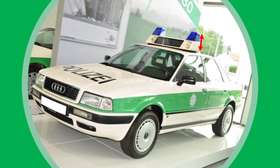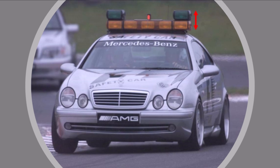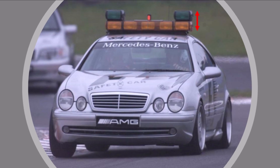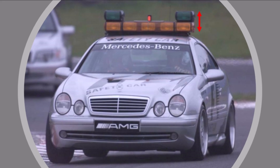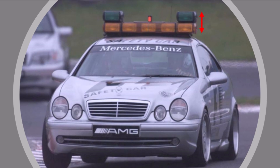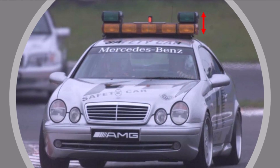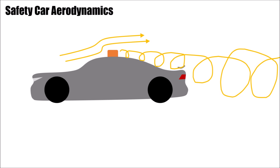Some of them almost looked like towers. These devices on the roof don't just add weight at the highest point and hence increase the center of gravity — they also increase frontal area and drag coefficient significantly. The airflow is separated at the highest point, which causes a huge wake behind the car. So if you add emergency lights on top of a saloon car, the wake can be as large as an SUV. This large wake also means that any aero devices located downstream can't do their job anymore.